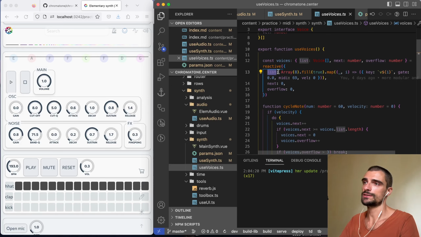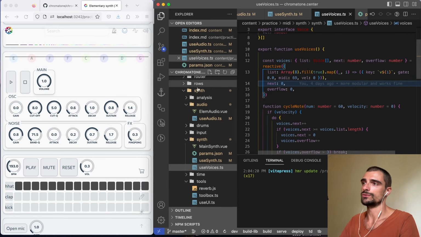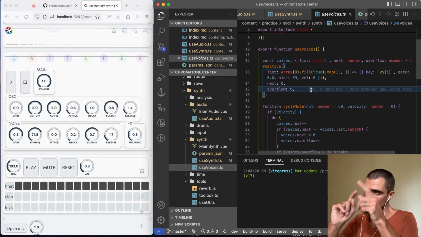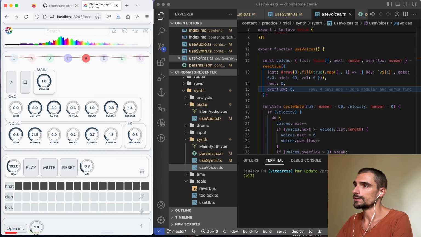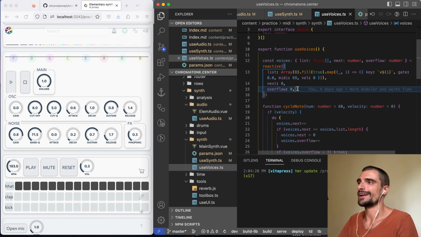So voices list will have this array that will be used, that we are cycling, and next and overflow the numbers that we need to navigate. And you see cycle the notes, so every time new singer, but then there are 8 of them.